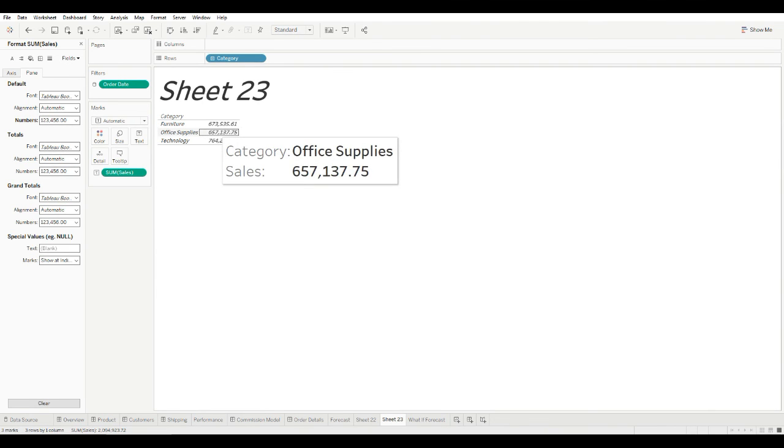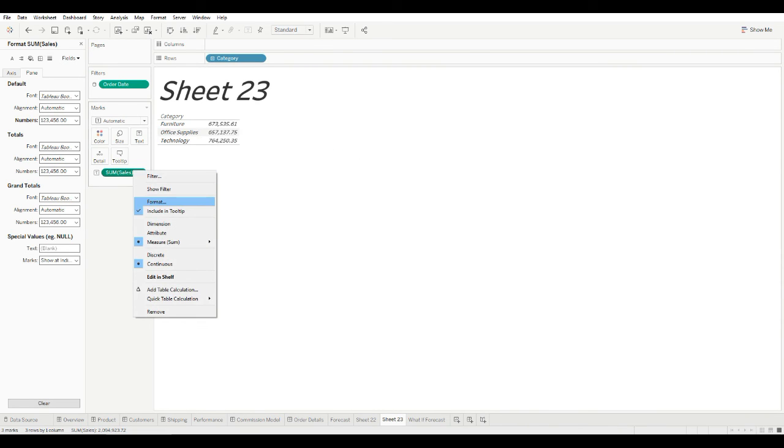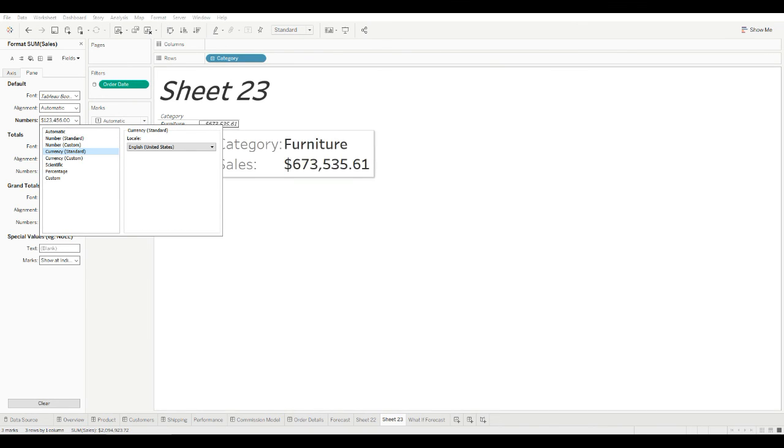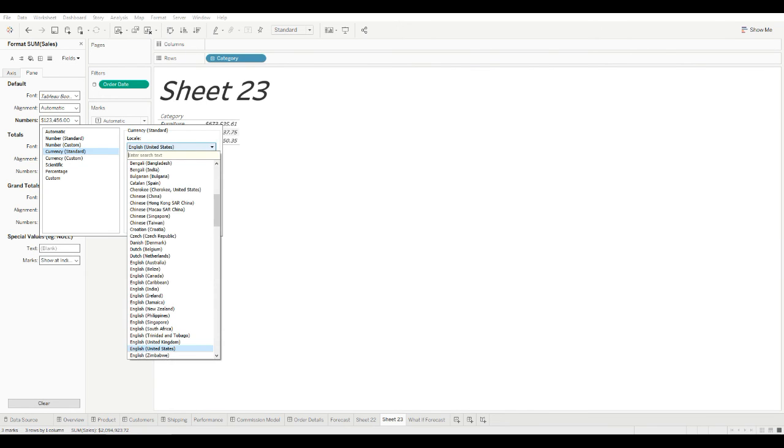So if you wanted to add the dollar symbol right before the number, all we would need to do is right click as shown, go to format, and over here where it says numbers, go to currency, and it will add the currency over here. If you were living in a different locality, you can change it to your country's currency.